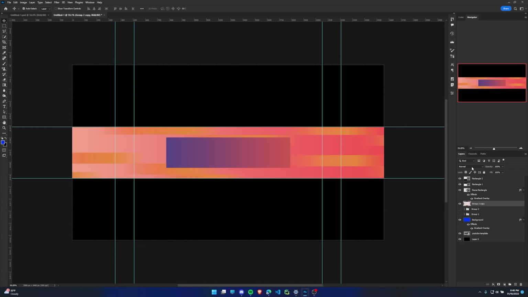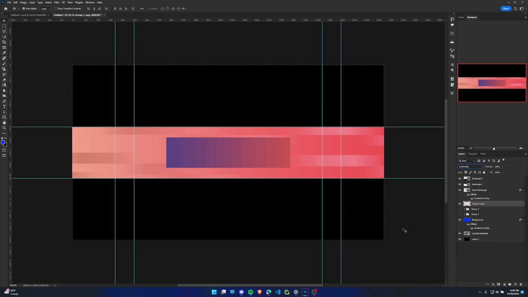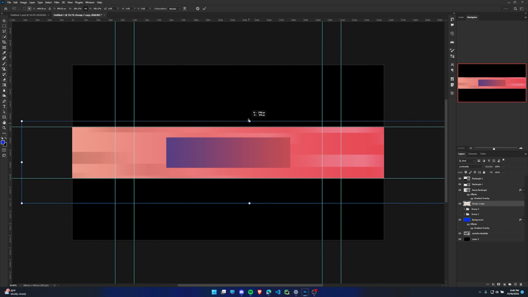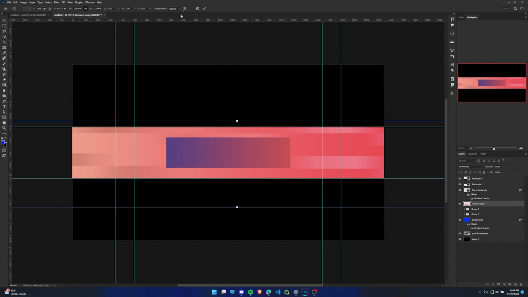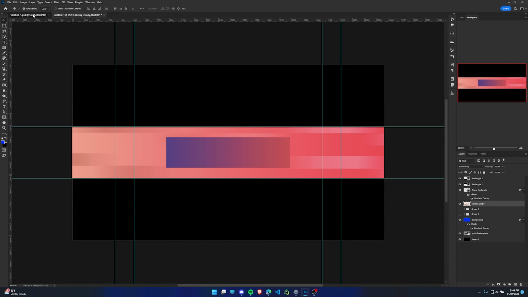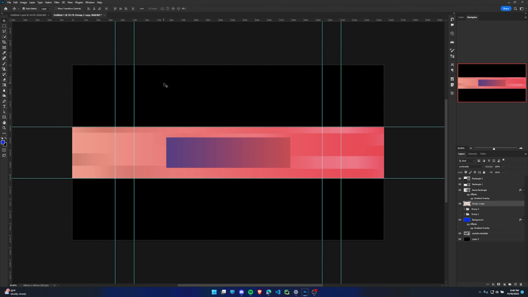Then I'll be going through the blending options to see what works the best. It's basically a game of trial and error, and I think luminosity looks a bit good. It gives that abstract kind of effect. So let me try it. Yep. Well, this might not be as good as the original one. I really like the original one, but we're still getting there.